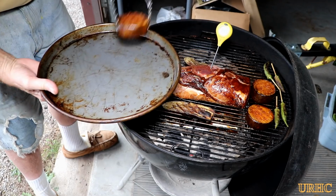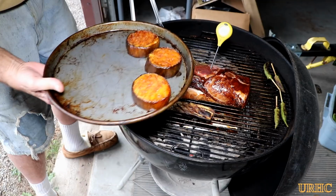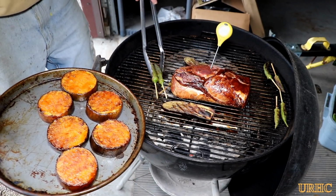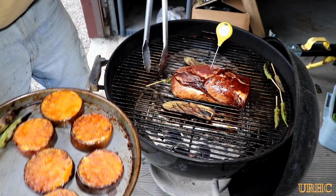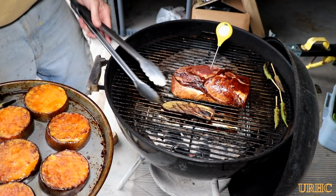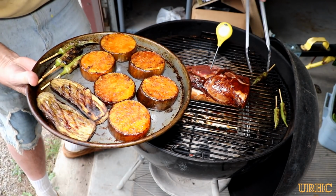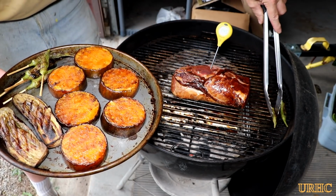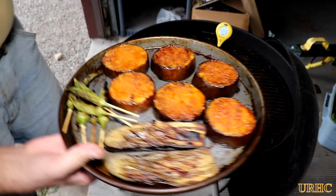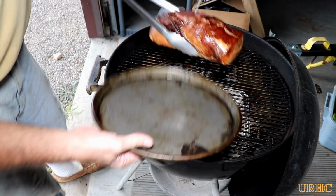So from start to finish, this basically took me 2 hours, cooking in the indirect method, and that's a good thing about a Weber. You can basically cook anything, you can smoke anything. It's really a low-cost, versatile grill, and this one here is probably 15 years old, and you can see it's really been used. It's cooked thousands of pounds of meat and veggies, and there's no sign of damage to it at all yet. So they're kind of like you buy them once for a lifetime of use. So I got the veggies off, and next the pork comes off.